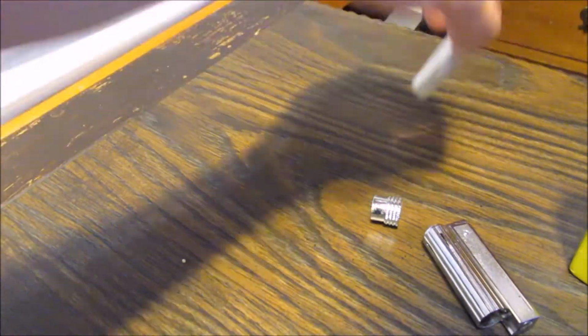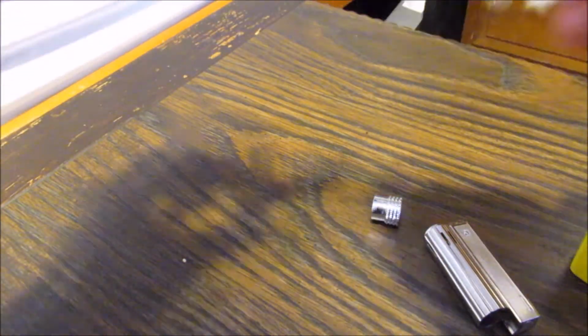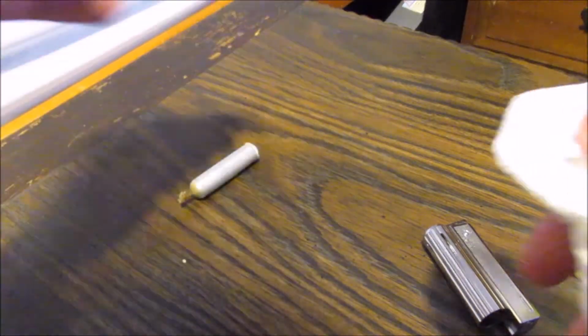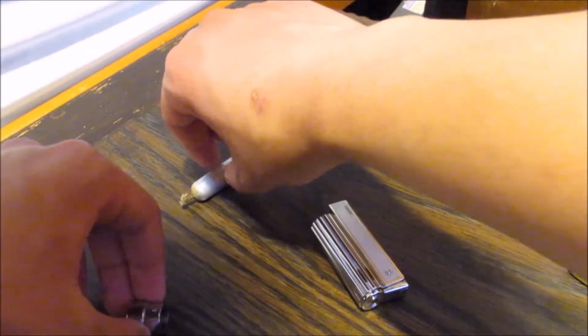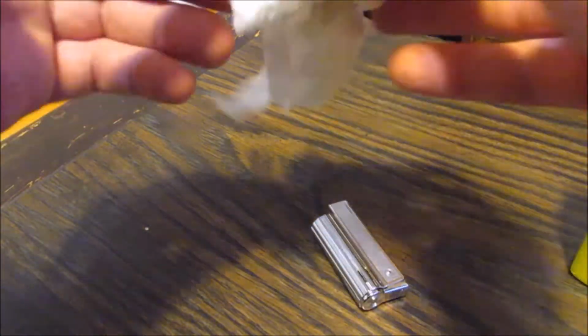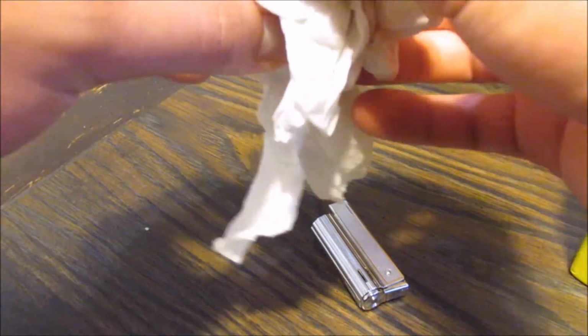Alright, let's wipe off the spilled and excess oil. Hopefully the whole thing doesn't burn. We got some here. Gotta remove it good. Otherwise, we're gonna start a really bad fire. So, I guess let's put it back into place. Clean it up real good. And see if it works. See if it's sunken.